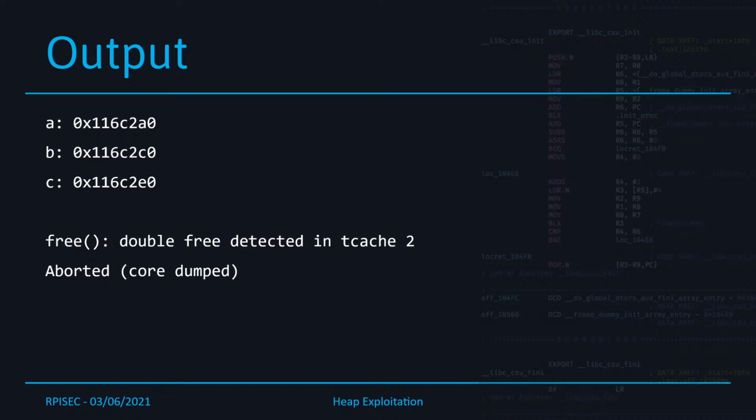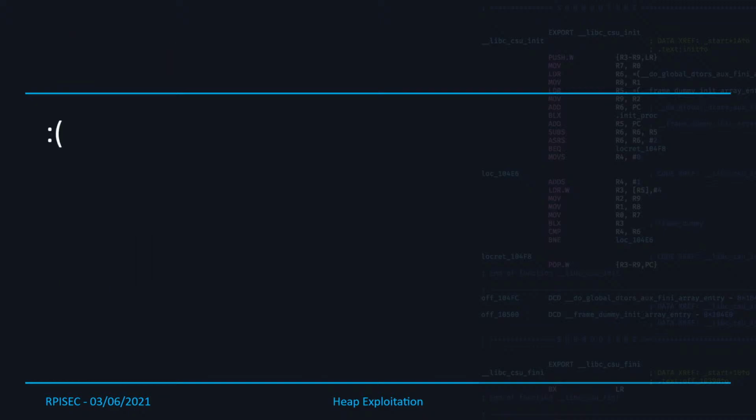At least in theory, that's what it would do if it weren't for that blasted T-cache. So T-cache actually has some extra precautions. What it winds up doing is it basically writes something to that chunk, and it checks if that's there, and if it is, it will give up and just give an error and crash. Very sad.